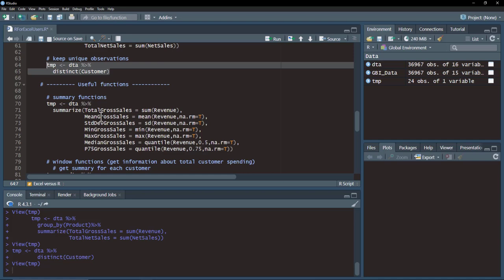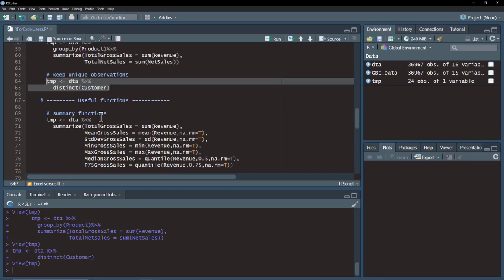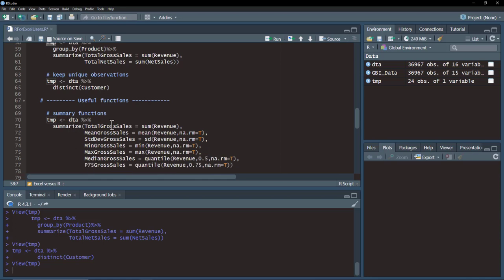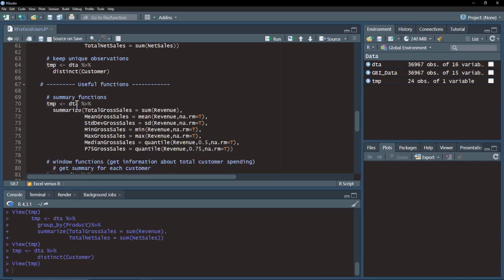All right, so then let's go through just a few of the other summary functions we might use. Notice here I had group by, and so if I was using that temp data again, it would run stuff by how it was grouped. But now I'm starting with a data set that isn't grouped already. Let me show you how that works.